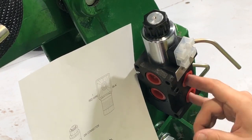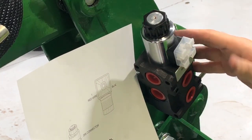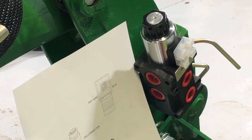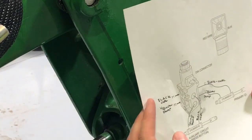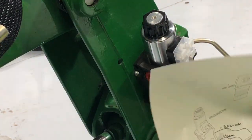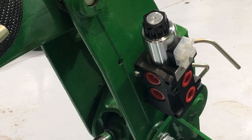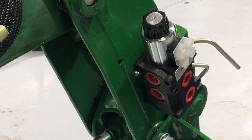So when I press the buttons, these will operate. When I don't have the button pressed, then it'll come from here. And then obviously these are for the power 1 and 2. So that's kind of the diagram that I'll be following, which is pretty simple. They send it to you. I printed it off the website so I could write on it, and it's a little bit larger. So let's go to the tractor side now and start working on the lever.